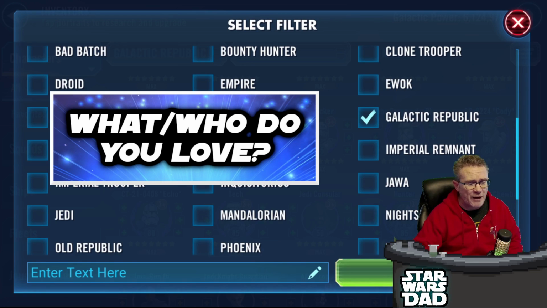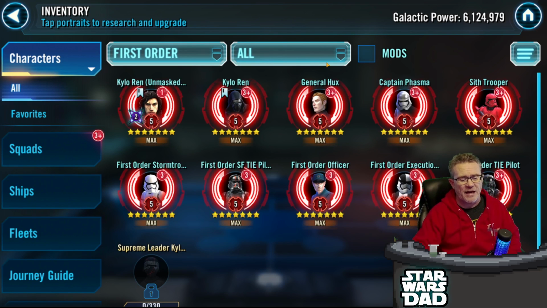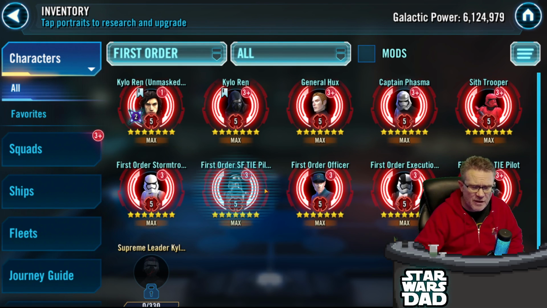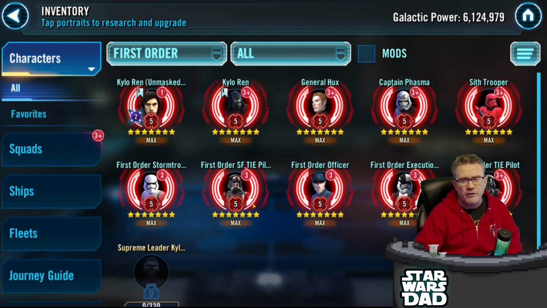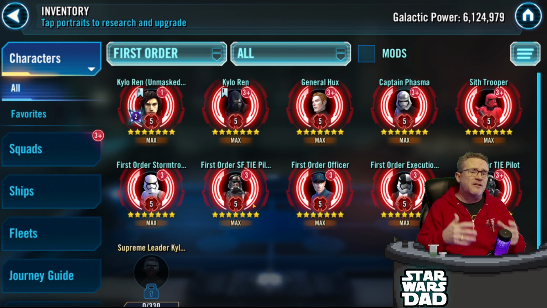I know for me, I really just love Supreme Leader Kylo Ren. I think I'm going to love his character to the end of the day. I don't have him on this roster yet, but he's underway. We're working on it. We're getting close. We got our first order ships done. We'll be farming Finalizer very soon. I just love the stacking of mastery. I really enjoy it. It's a blast.